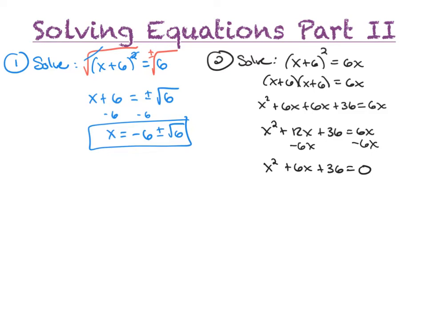Okay, so I want to see if this factors. I'm looking for two numbers that multiply to be 36 and add to be 6. Of the numbers that multiply to be 36, 1 and 36, 2 and 18, 3 and 12, so far none of those could ever add or subtract to be a 6. 4 and 9, and 6 and 6. So even though there are a lot of factors for 36, none of the pairs of factors will ever add or subtract to make 6. So I can't factor it, so I'm going to use the quadratic formula.